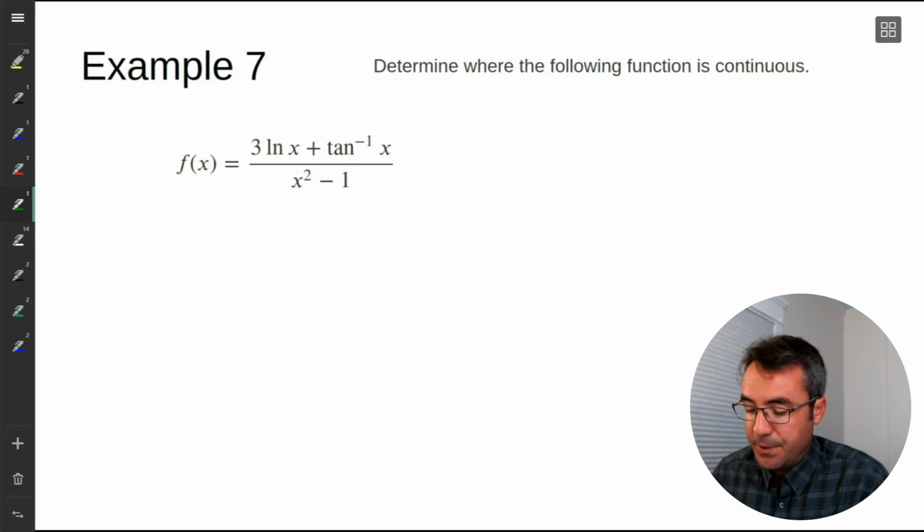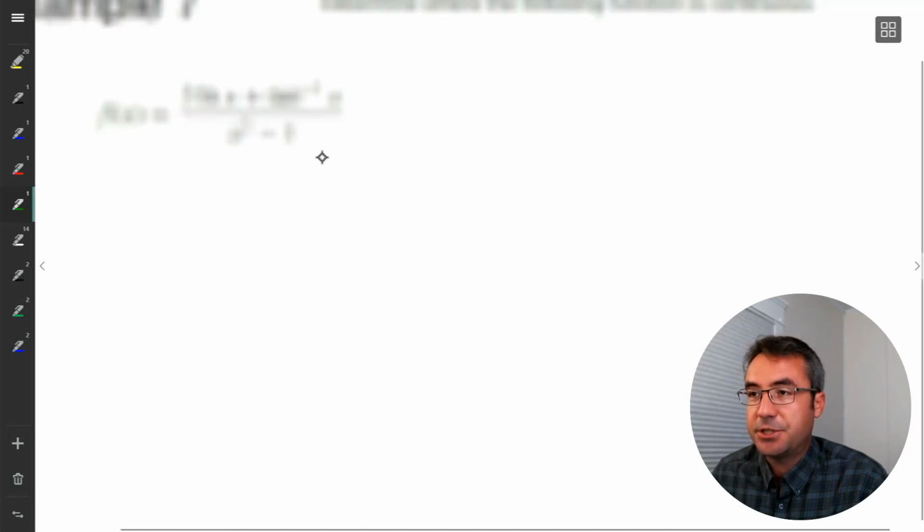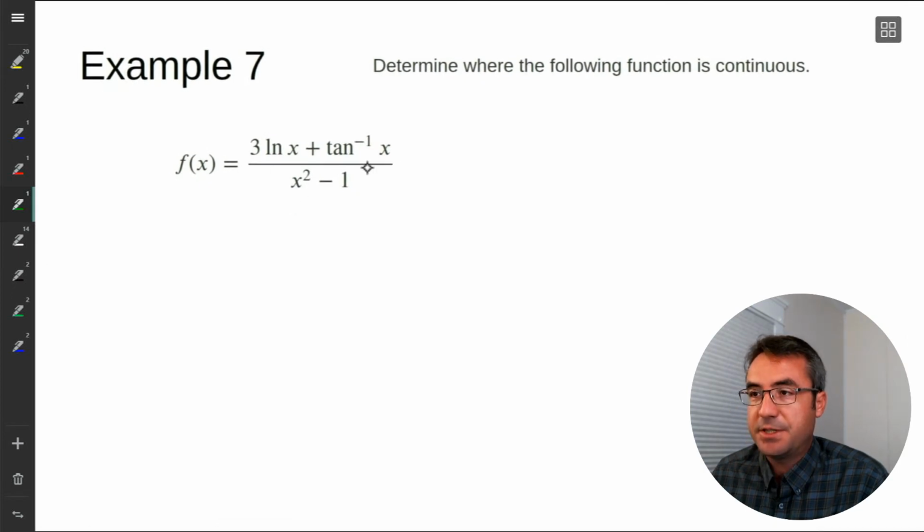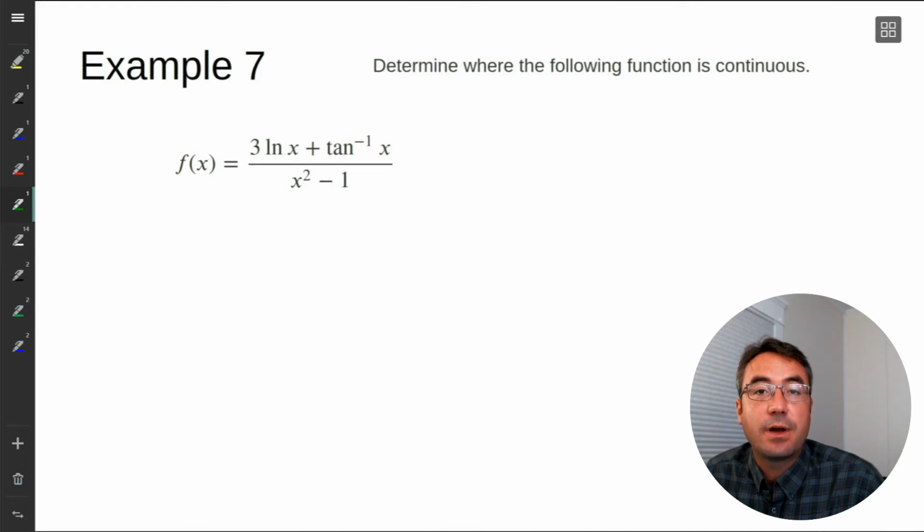So essentially, we see that it's a combination. There's addition, there's division, there's subtraction. But essentially, this is the arithmetic combination of some of our elementary functions. So we have a log function, we have an inverse tan function, we have a polynomial. We've just combined some of our elementary functions together with basic arithmetic to produce this brand new function.